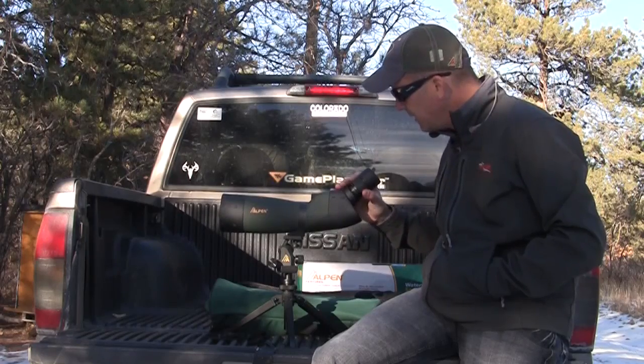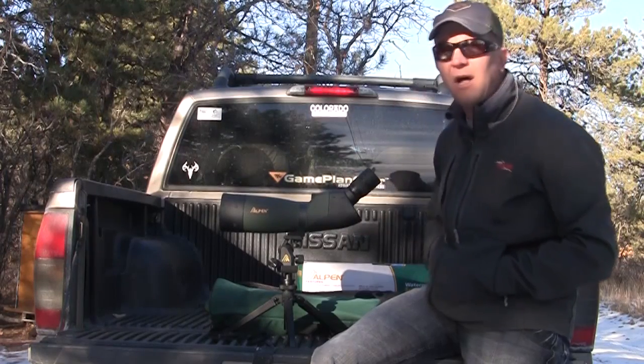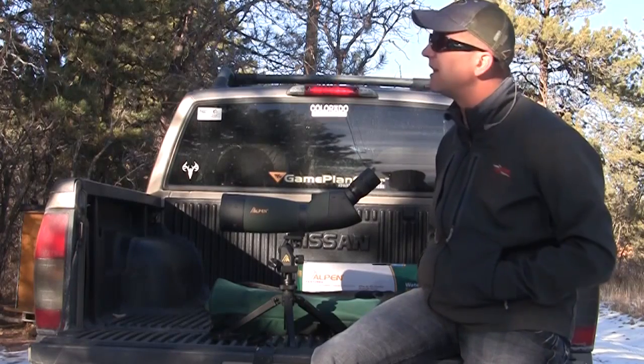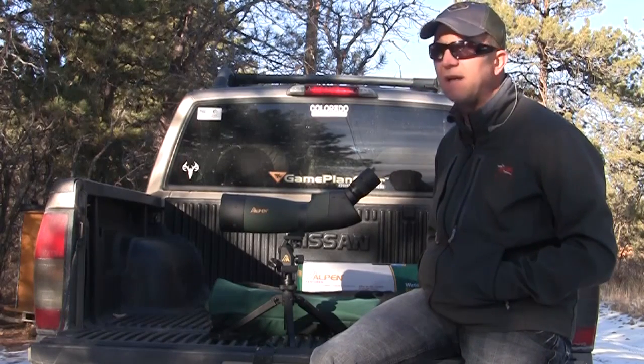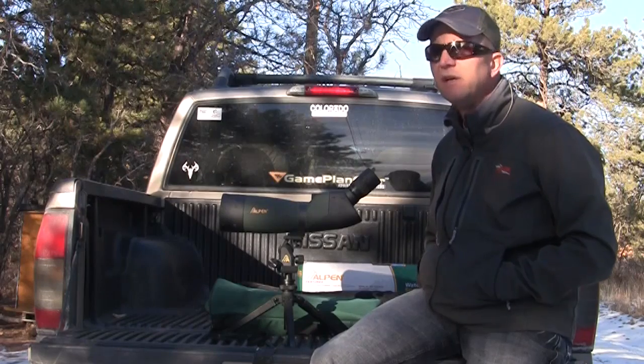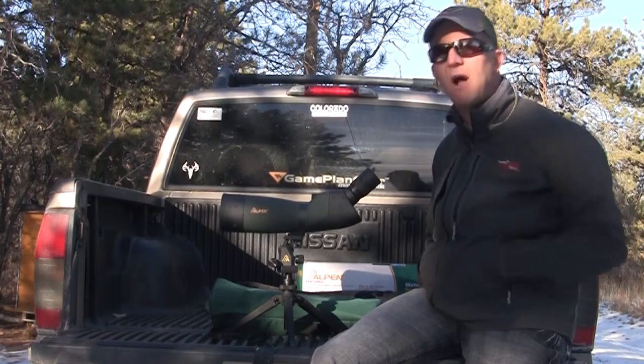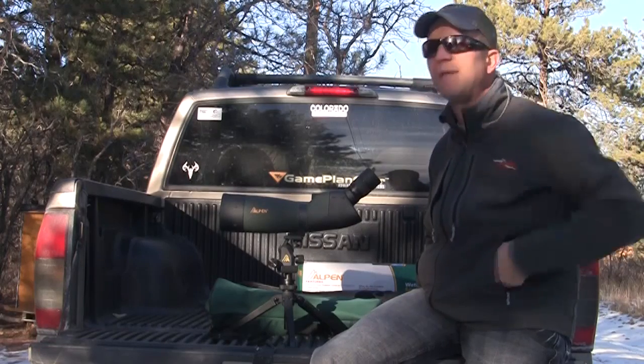But, you know, the thing is, if you have a big bull elk or, say, a mule deer in the shadows up behind a rock, because they always like to get in the shadows. If you're hunting in the high country, especially during archery season, the mule deer will walk up and get in the shadows of these big rocks and lay down there, and I mean, you can't even see them.